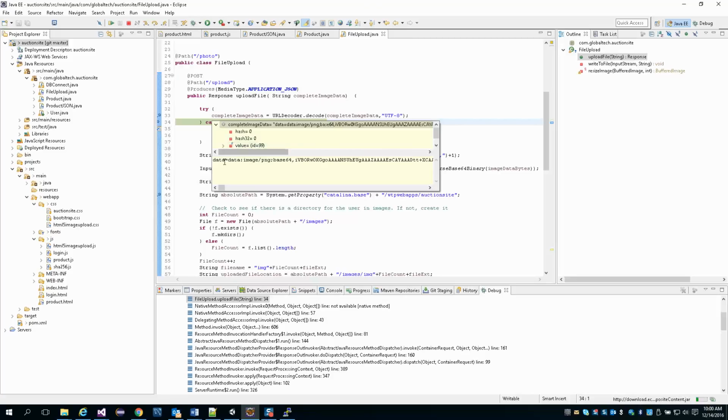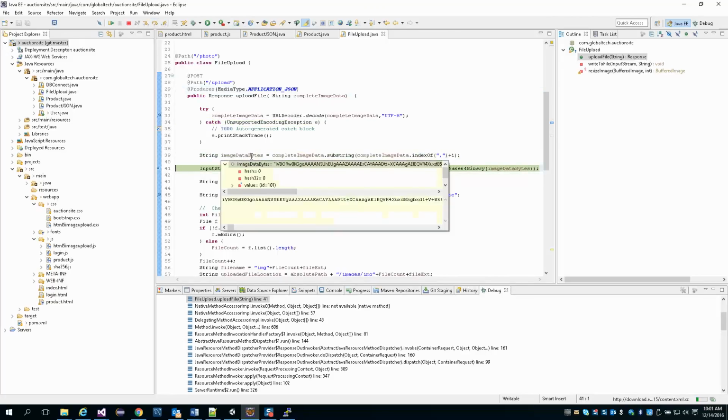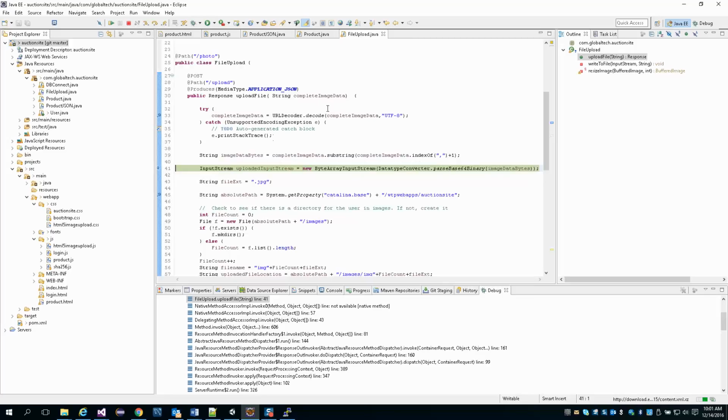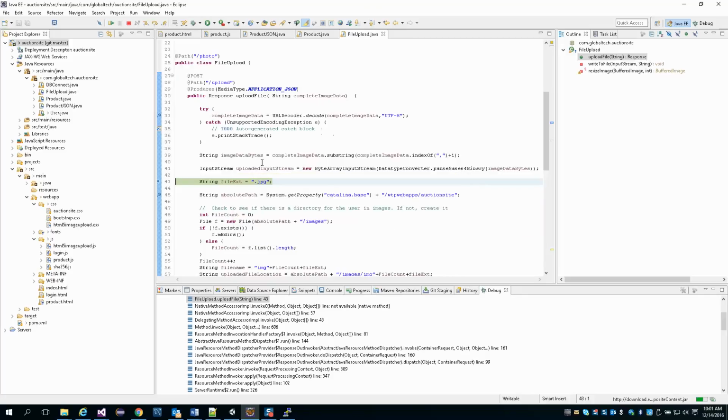Now you see, yep, it starts with data, image, PNG, base 64. That stuff I don't care about, all the way up to the comma. Starting with that I, capital VB, that is the actual image data. So we strip off everything up to the comma, and now this is the actual image data. We're going to convert it into a byte stream, and again now it's almost 88,000 bytes of data.